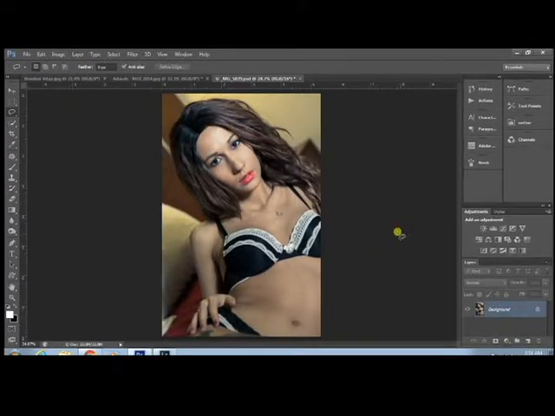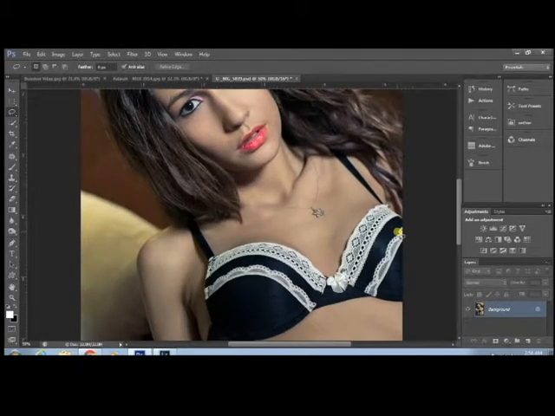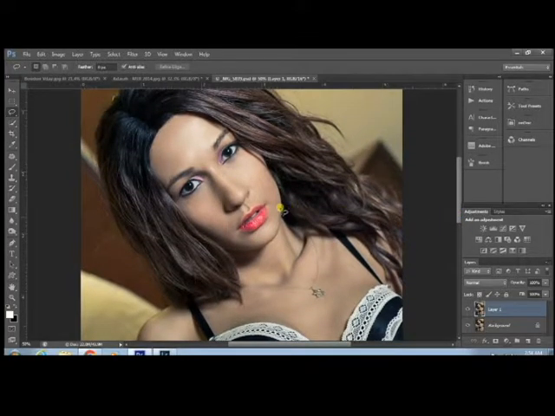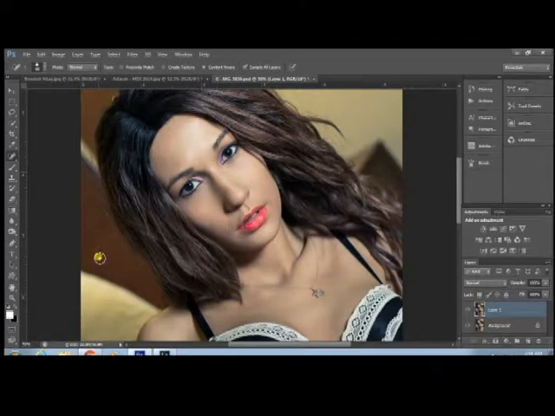Okay, so flatten image again. And I think that was basically it for that, for the skin. I get these flyaway hairs here.